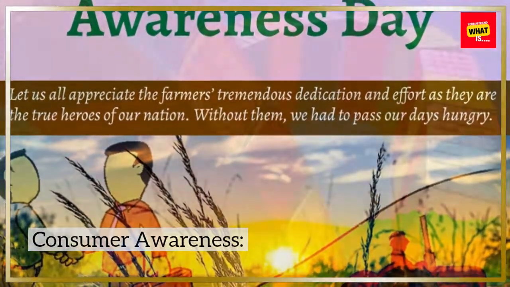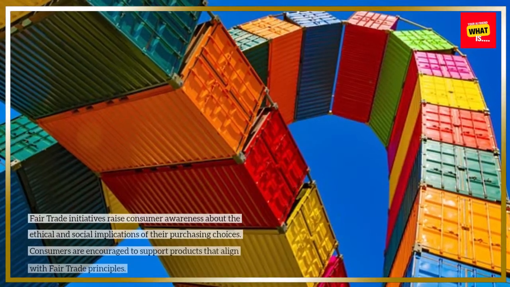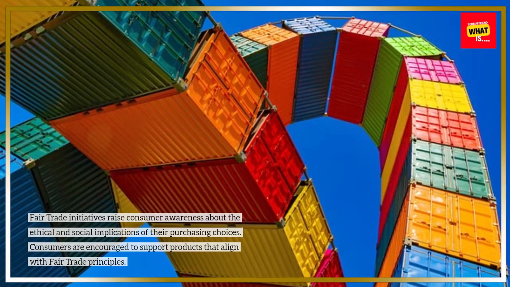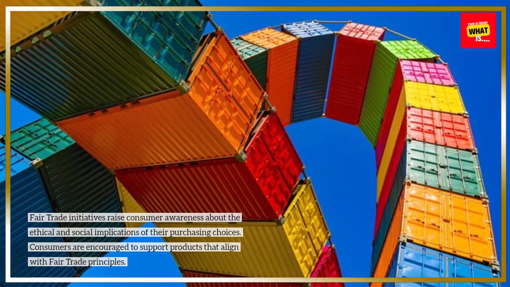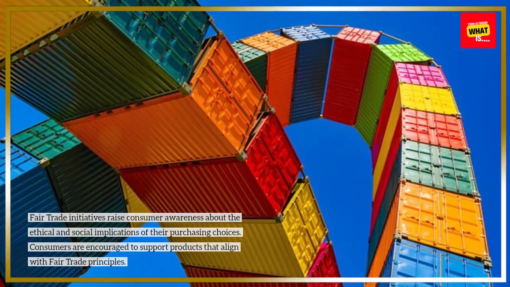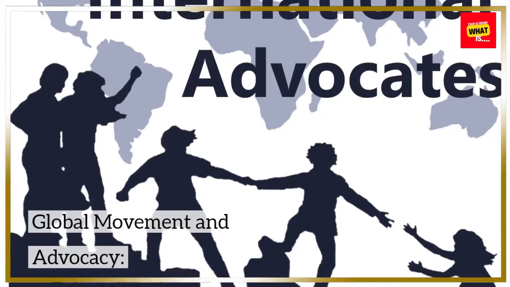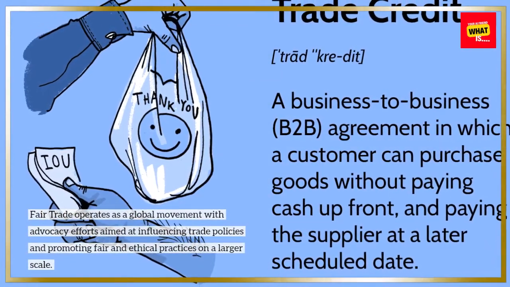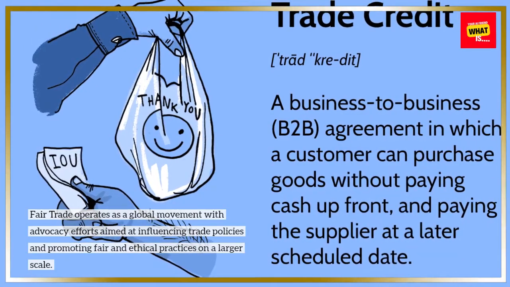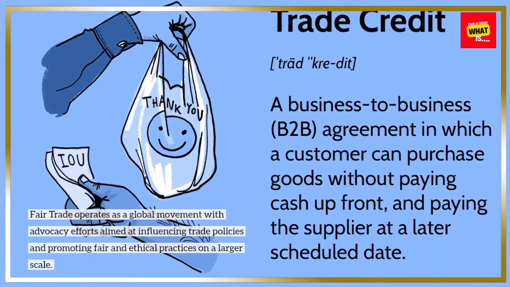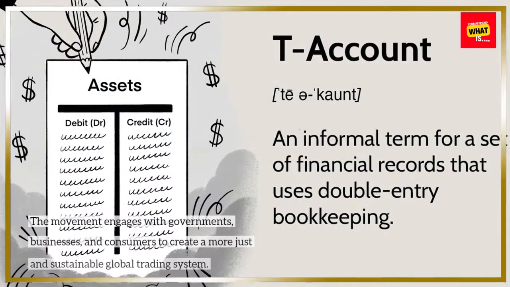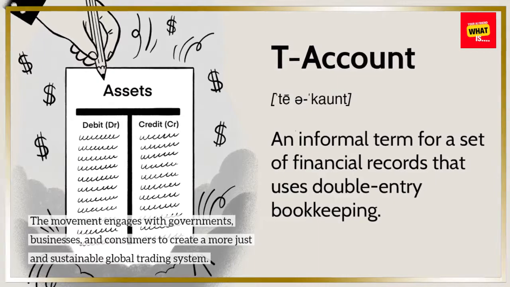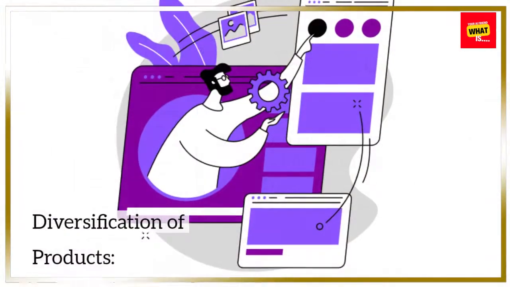Consumer awareness. Fair trade initiatives raise consumer awareness about the ethical and social implications of their purchasing choices. Consumers are encouraged to support products that align with fair trade principles. Global movement and advocacy. Fair trade operates as a global movement with advocacy efforts aimed at influencing trade policies and promoting fair and ethical practices on a larger scale. The movement engages with governments, businesses, and consumers to create a more just and sustainable global trading system.